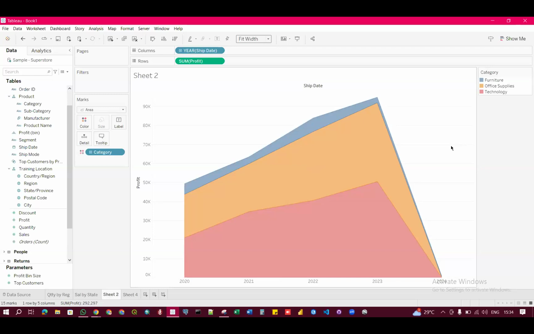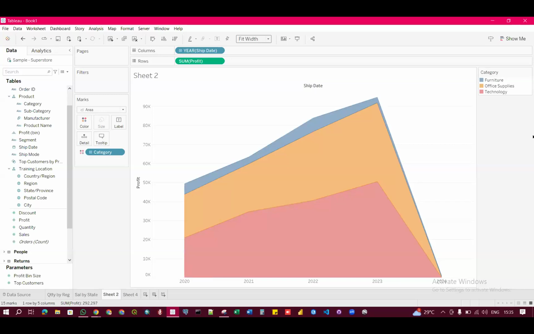We're saying the profit that we made based on the ship date by category. So the profits we made on the technology category based on the 2020 ship date, the things that we shipped for technology in 2020, this is the profit we made.